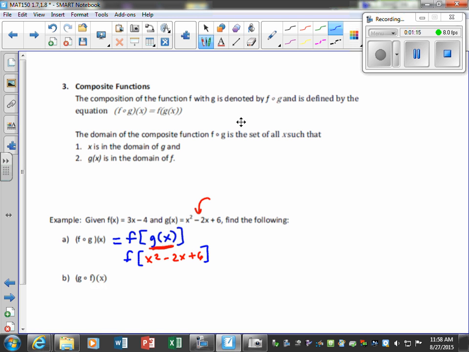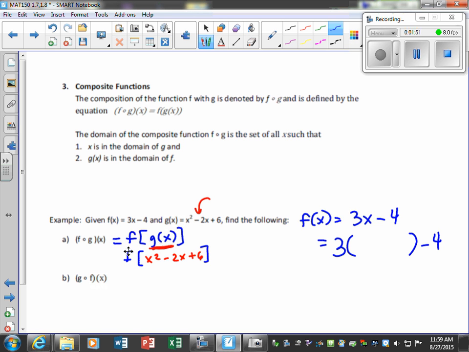Okay, my next step, it says evaluate the function. So basically it says go to your f function, write it down. Everywhere there's an x in that, you're going to plug in this for it. So let's follow the directions. Go to your f function and write it down. So let me go to f of x and write it down. Everywhere there is an x, put a parenthesis. Okay? And then now what we want to do is evaluate it at this.